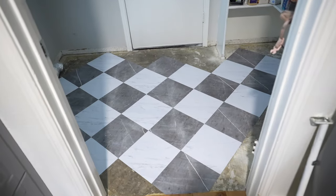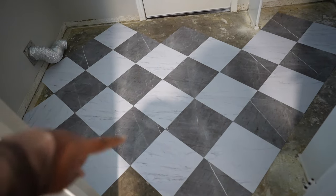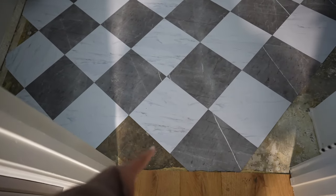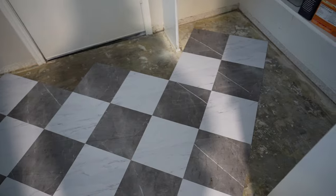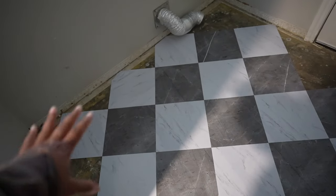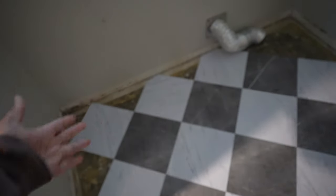This is what it looks like right now. I didn't get to finish it because I did run out of tile. I think if I did it not diagonal, I don't think I would have run out. Since I did it diagonal, there's going to be a lot more cutting — I'm kind of wondering if I should just hire someone to do that. But cutting wasn't horrible, and plus on this side the washer and dryer is going to cover it, so I'm low-key not even wanting to bother with that part.